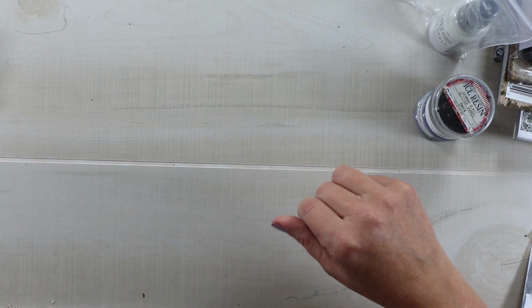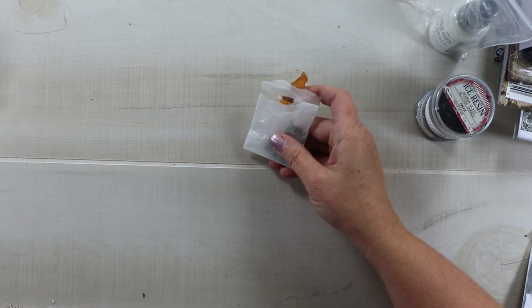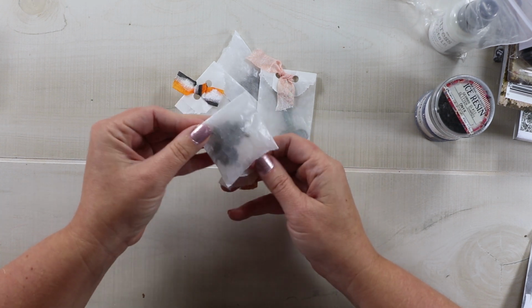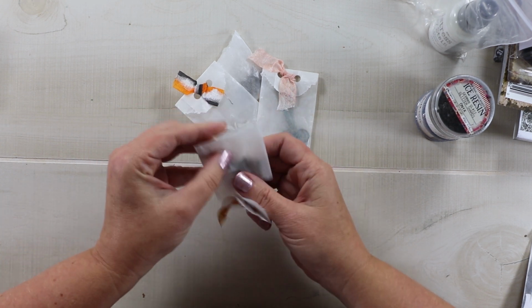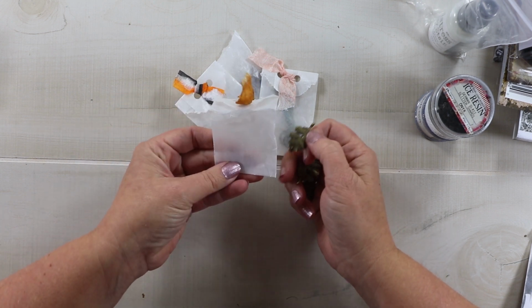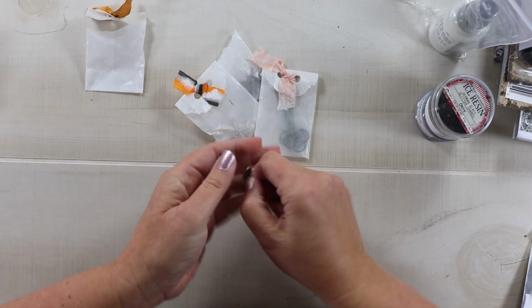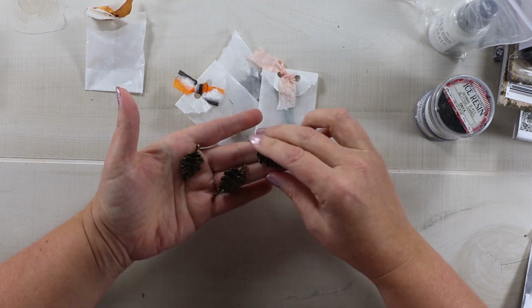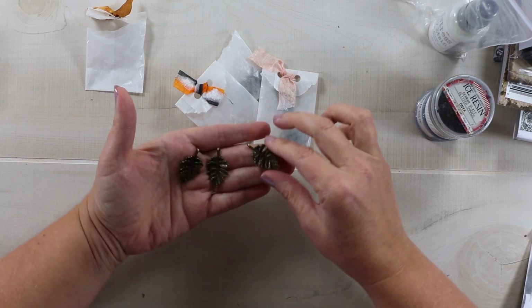I also have a couple of charms, and I get a lot of questions about where I get my charms. Of course, you want to get them from the Funkie Junkie boutique, and they take such nice care to wrap them carefully in these little glassine bags so that they come perfectly organized and they don't get into a big jumbled mess.